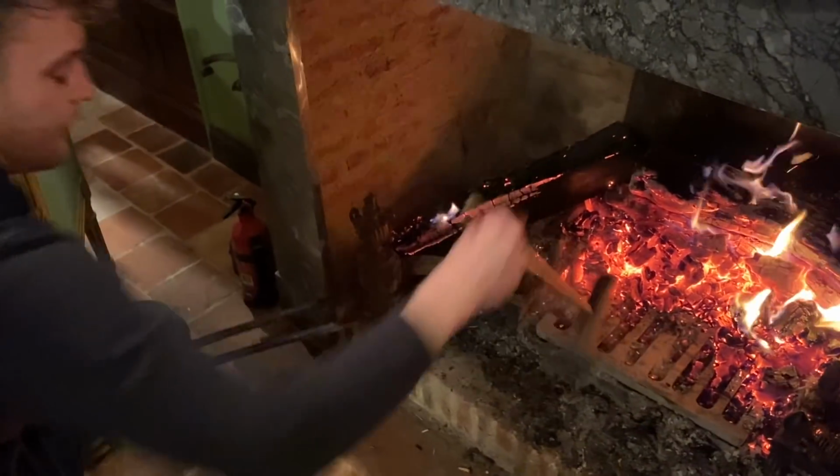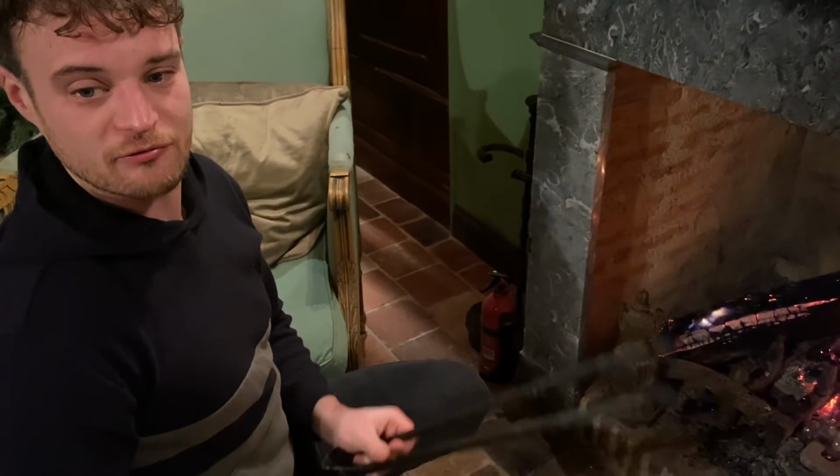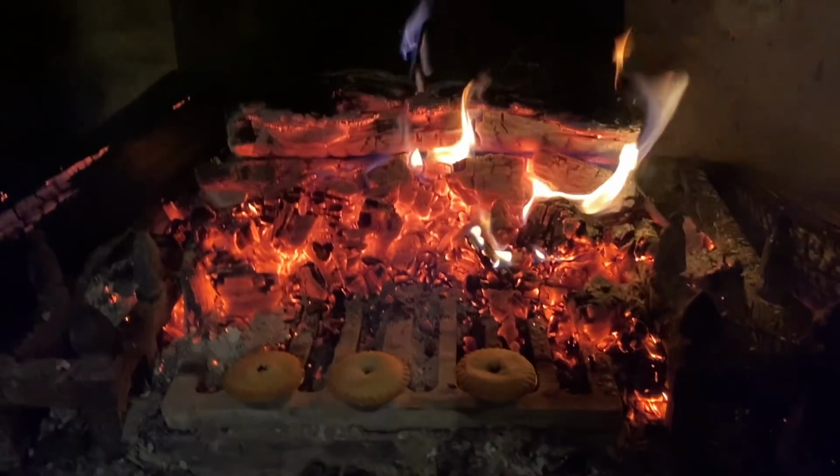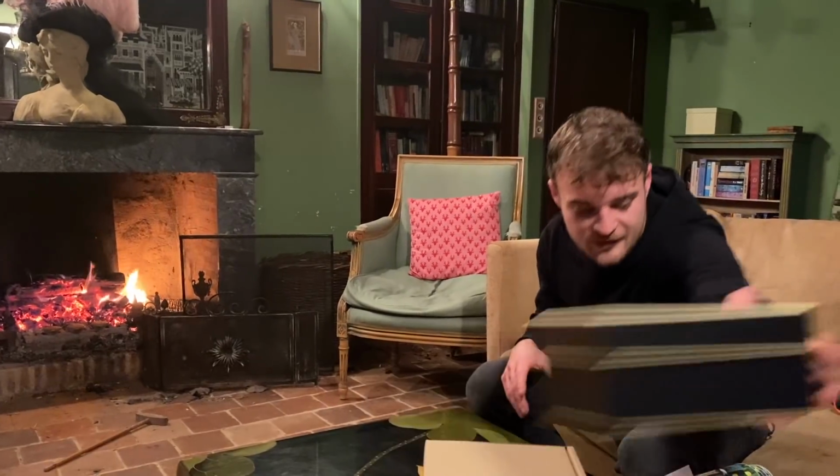I see you've set up an entirely new system, not happy with the first mince pies. Oh, I'm trying to recreate some sort of oven environment. Look how cute they look in a row. Do you feel as though we've been slightly distracted in our task? We're meant to be wrapping presents, not stuffing our faces.